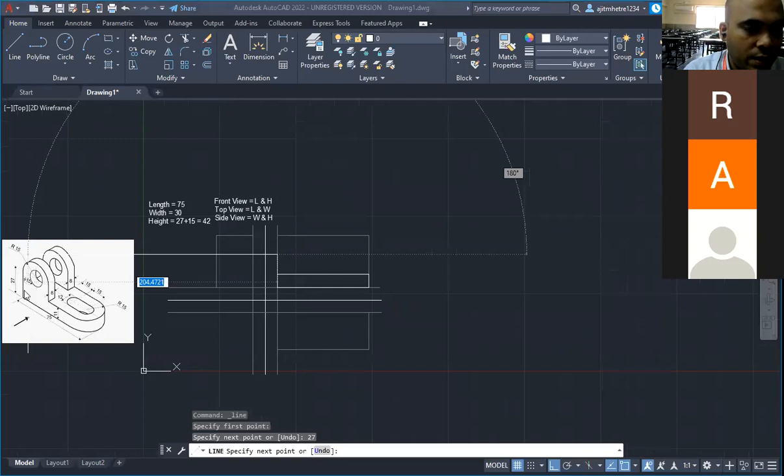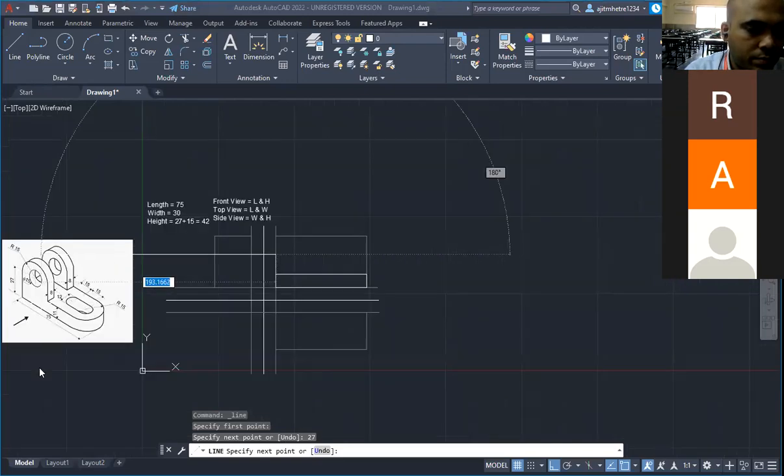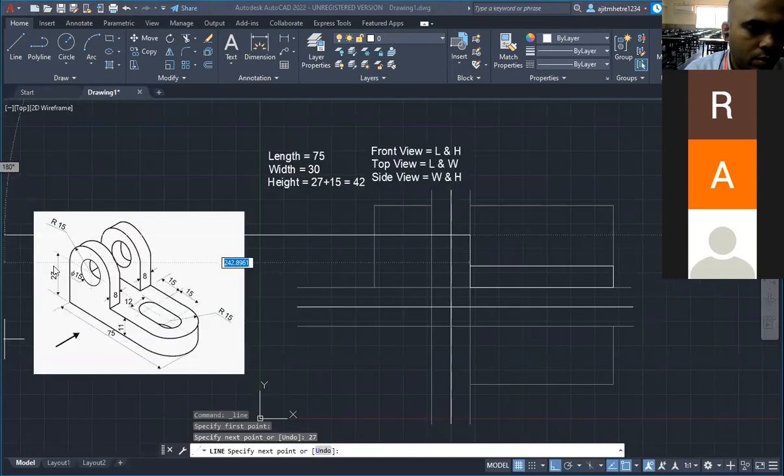I'm talking about this value, which is 27. From the base it is taken as 27.